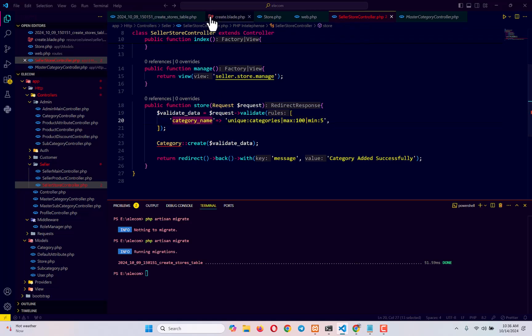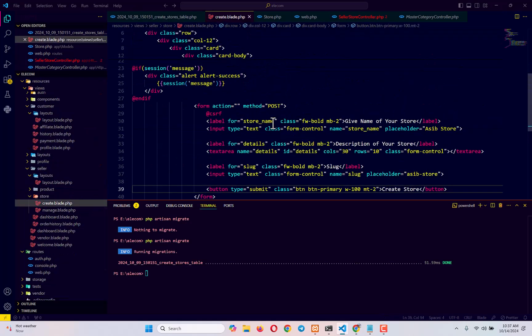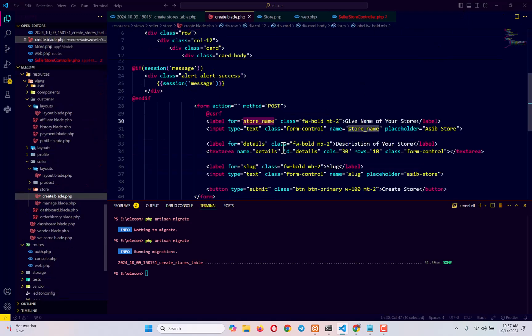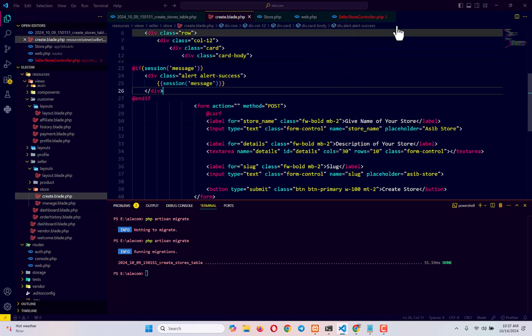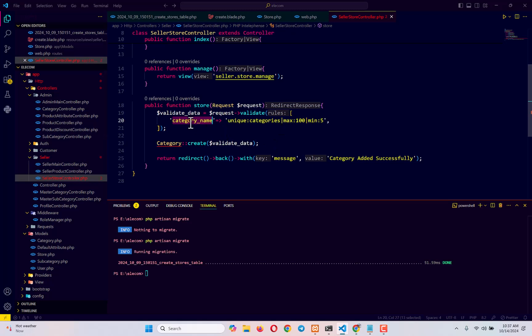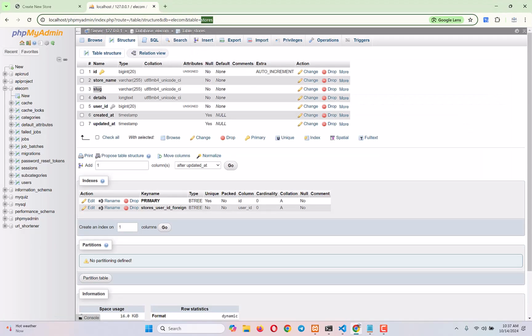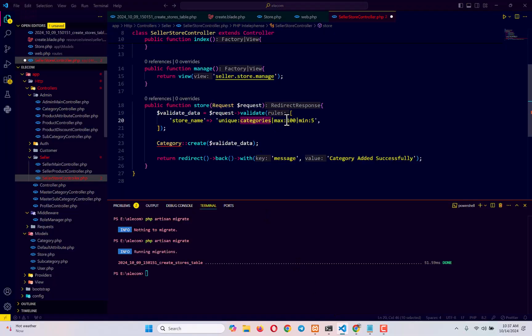First one I want to validate from here is store name. Okay, store name I want to validate, not here, right? Here I want to validate store name. It's going to be unique in our stores table. Okay, max 100, min 3.